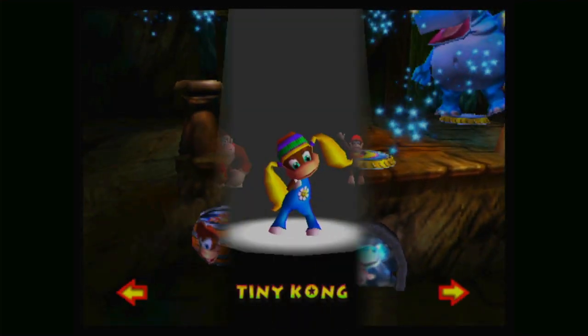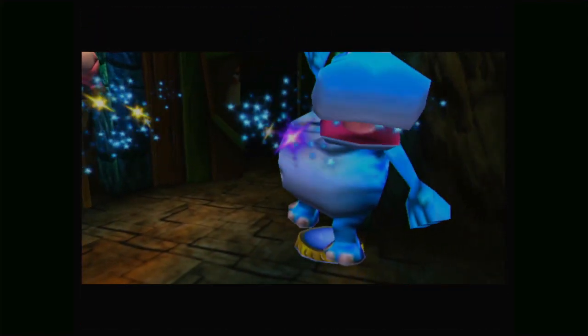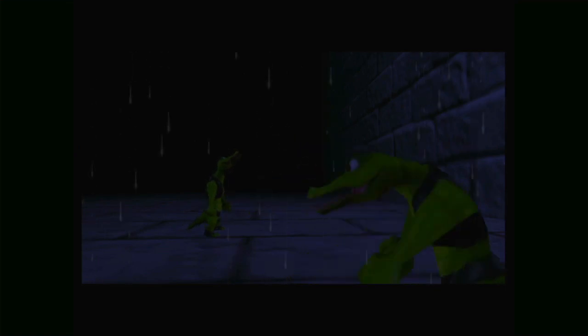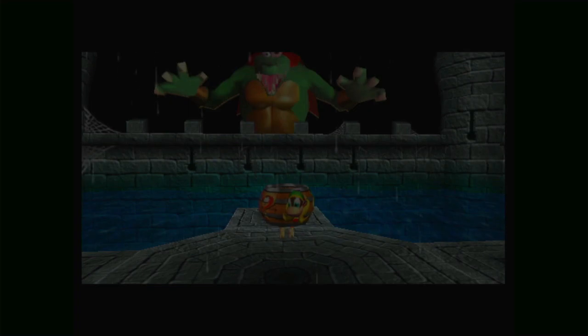Well, it looks like we need to take in Lanky. But it's gonna be interesting once we get inside, so let's go. We have a Kong barrel for the fight.